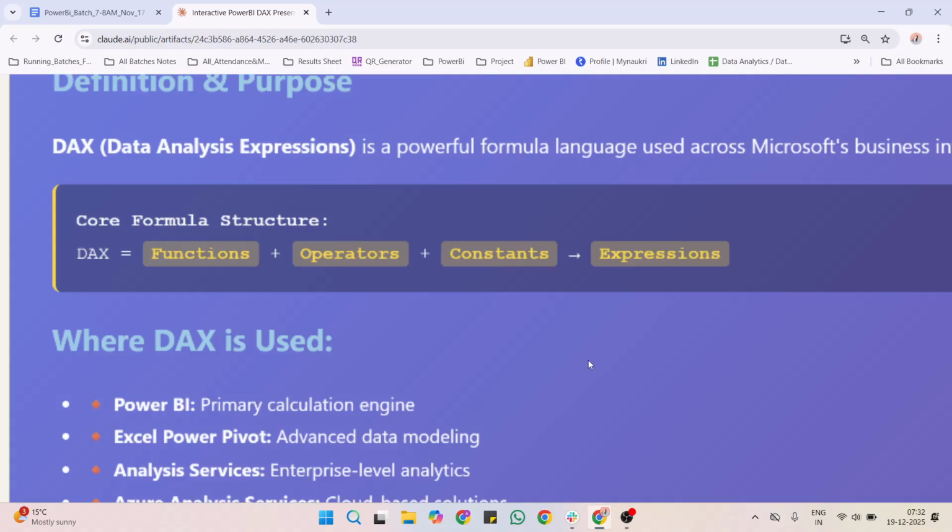Otherwise, any filters, where condition. In SQL you write some where condition, so that is nothing but this expression. You are giving some condition. Okay. For this function, see, this is the syntax of writing a formula. Sometimes this will not be there. When you are calculating the column, this will not be there. When you are calculating a row, like row context, meaning this one measure, this will be there, remaining will not be there. Clear?